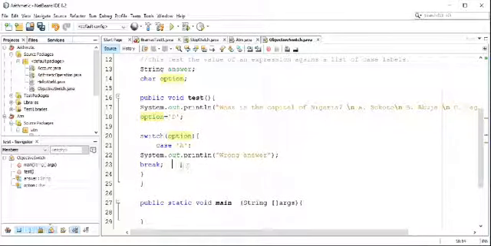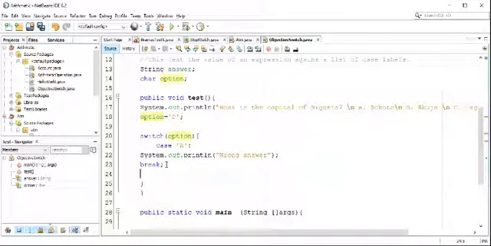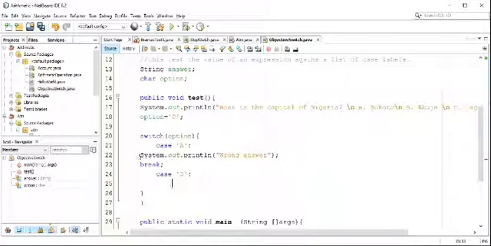Now let's go further by creating another case, case B. And we should know that B is the correct answer, because the capital of Nigeria is actually Abuja.